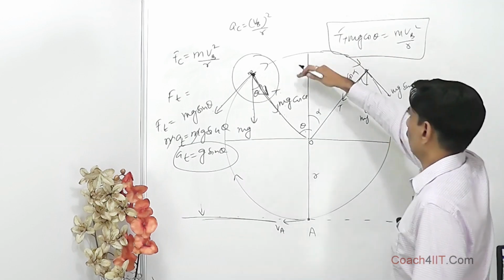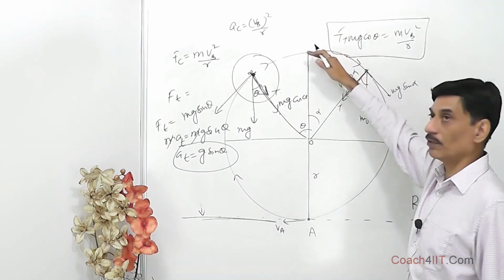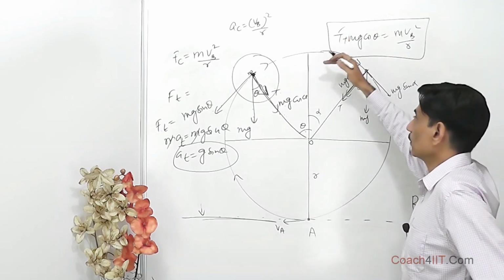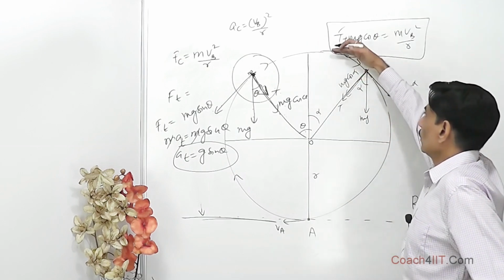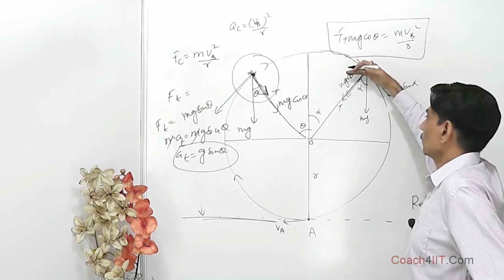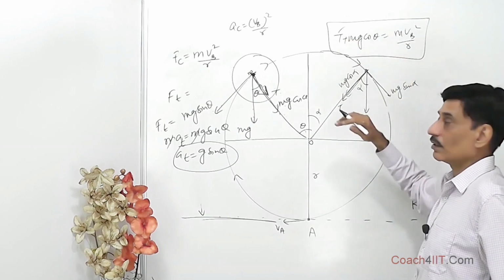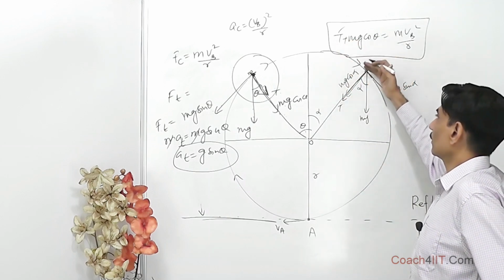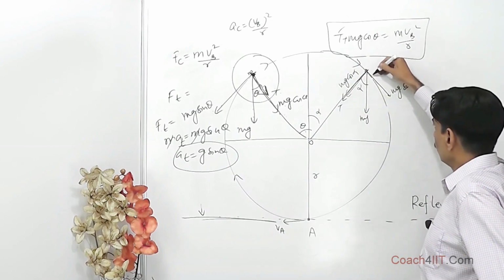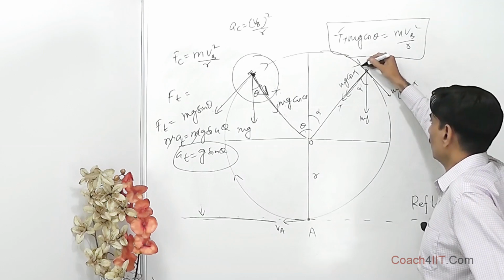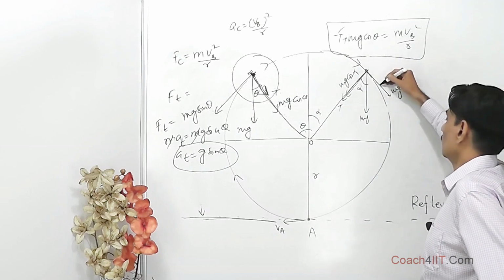Now over here, when it is coming from here to here, this is how we have understood the principle of conservation of mechanical energy. As it is coming down, height is being lost, potential energy is lost, then obviously kinetic energy will be gained, that is, velocity or speed will be gained. The other is in terms of force. Now this force is acting this way. Velocity is also in this direction. Speed is also in this direction.